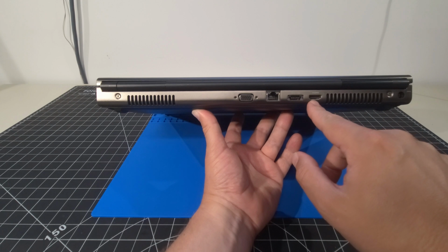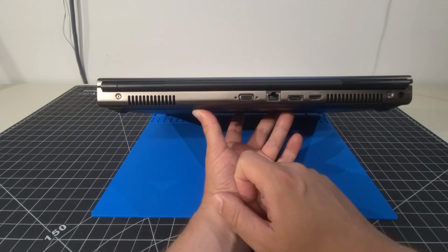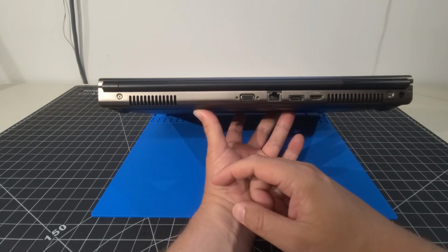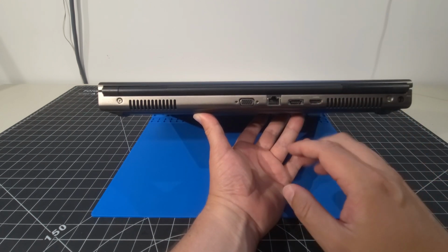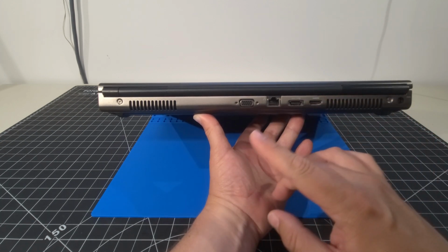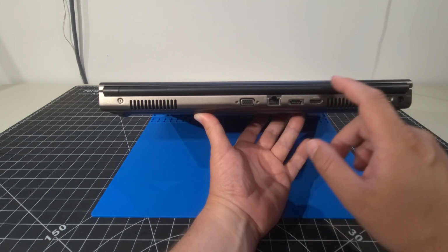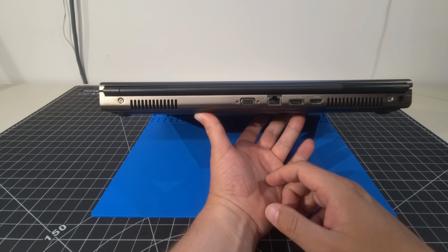And then we have an HDMI port. So when you think about it, we have HDMI, we have our VGA, we have our monitor itself built on, of course, and then we have a DisplayPort. I mean, you could theoretically hook up, assuming the graphics card supports this, 3 external video connections. I don't know why I said 6. And then it'll have the display. So that gives you a lot of versatility as well.